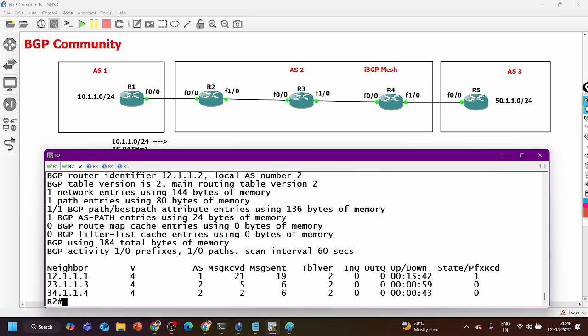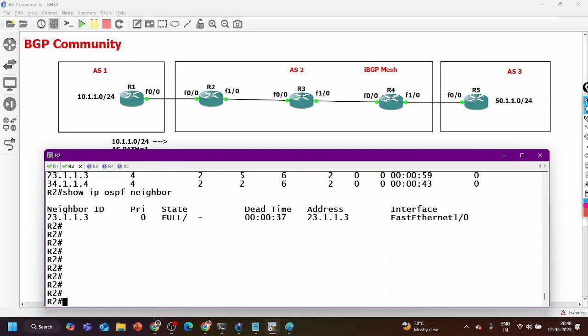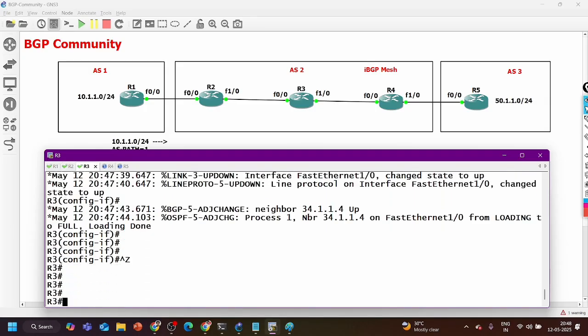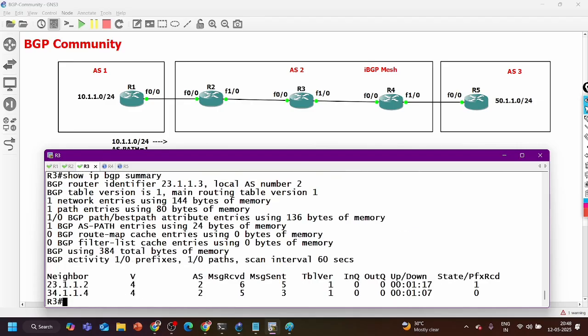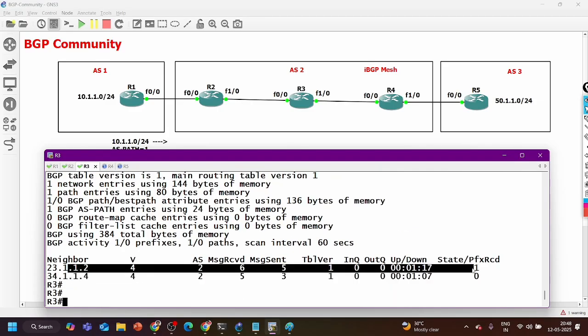It is not receiving any prefix from 23.1.1.3 and 34.1.1.4. Show IP OSPF neighbor. OSPF neighbor is full. Go to R3 and check. Show IP BGP summary. Received routes from router number 2 is 1, but not receiving any from router number 4.